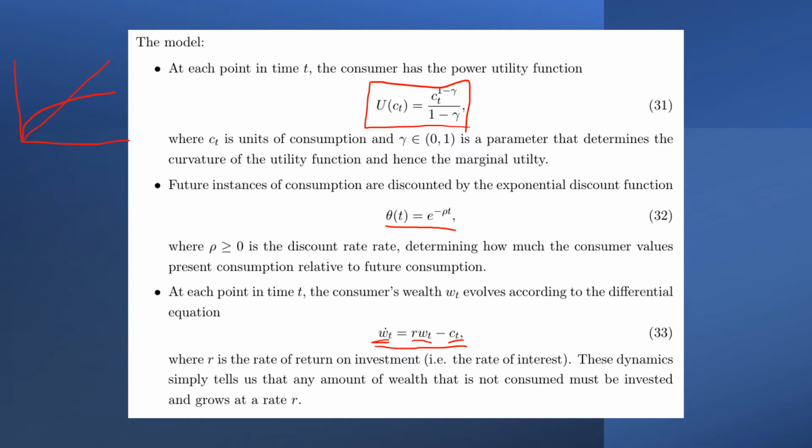This simply means that at each point in time, our wealth grows at a rate R, but we also subtract the rate of consumption. So basically, the way to think about this is that in every new period, we first earn interest on how much wealth we bring into this period, and then we subtract the amount of money that we spend on consumption. And notice here that we're assuming that the price of consumption is always equal to 1. So there is an implicit Pt, which is equal to 1 here, multiplied by the Ct.